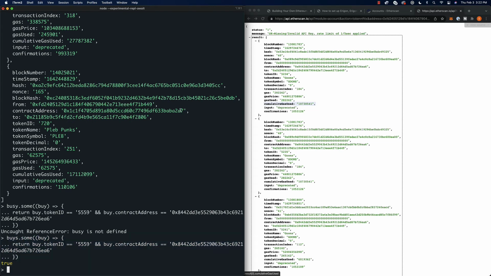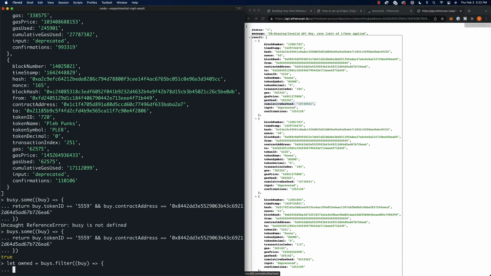Okay, so what we can do is say let owned equal buys.filter, and then I'm going to put this out on multiple lines so that it's easier to follow. So now what we want to do is say sells.